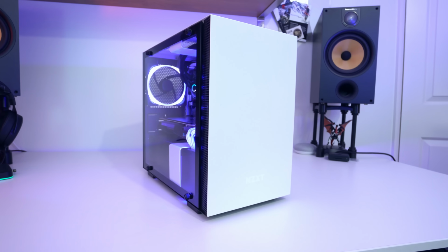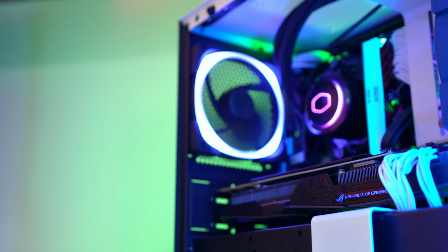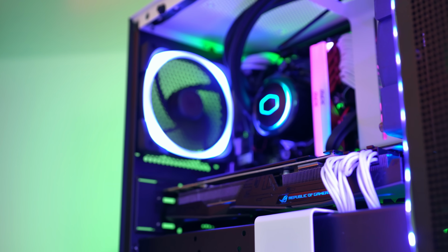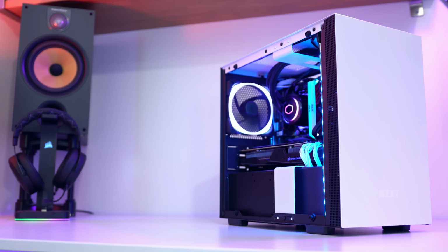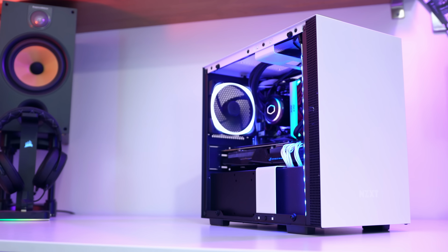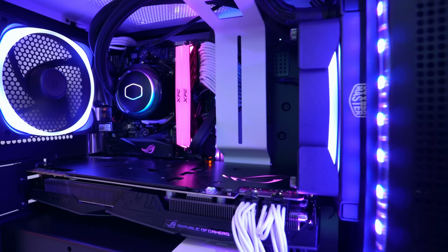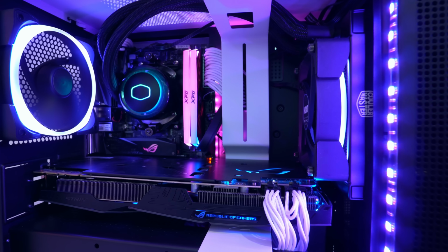Seriously, just look at this for a second. It is simply stunning. It's also very easy to build in for an ITX case, which isn't something I say all that often, but I do unfortunately have to say that it didn't go completely without issue, and it was mainly a cooling thing that caused a concern, as I was forced to fit the radiator at the front rather than the rear, which meant that clearance was, well, not quite good enough, and I was only able to fit in one fan at the front.